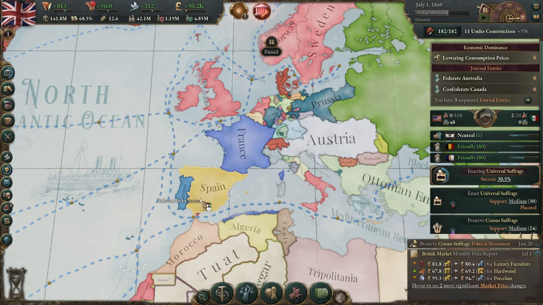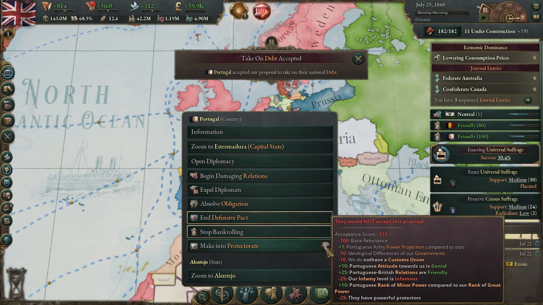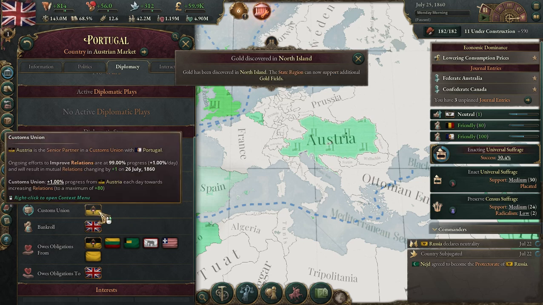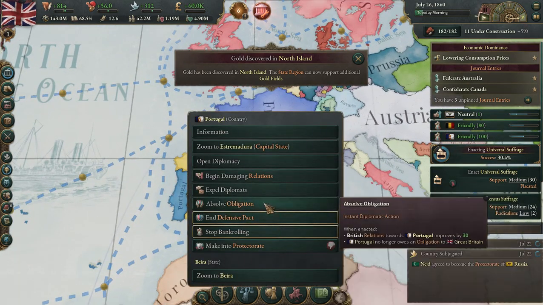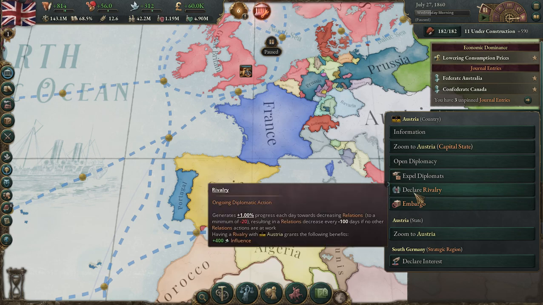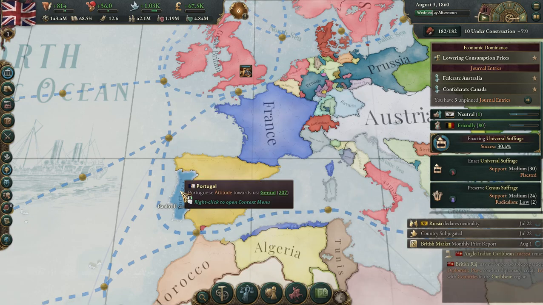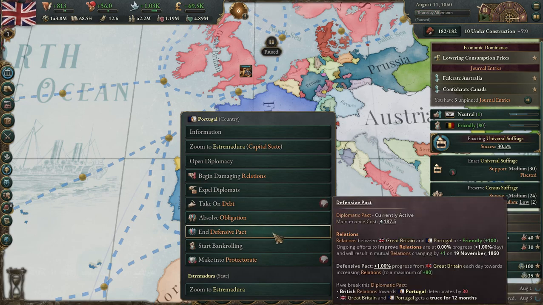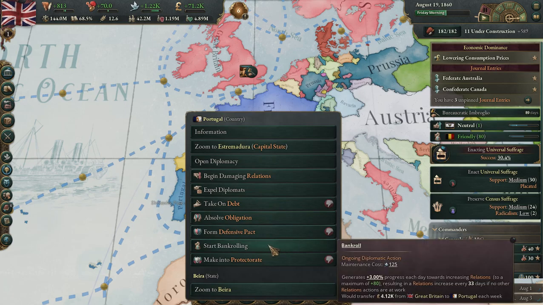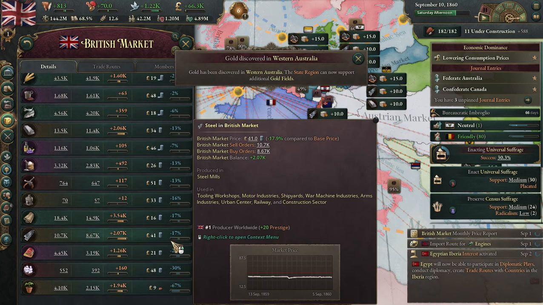Alright, so it says we can take on their debt. If we take on their debt, that makes them like us quite a bit more. They have a powerful protector? Wait, who? You joined their customs union? I thought you were in my customs union. Portugal, you bad boys. Wonder if that screwed up my whole ploy for what I'm trying to do here.